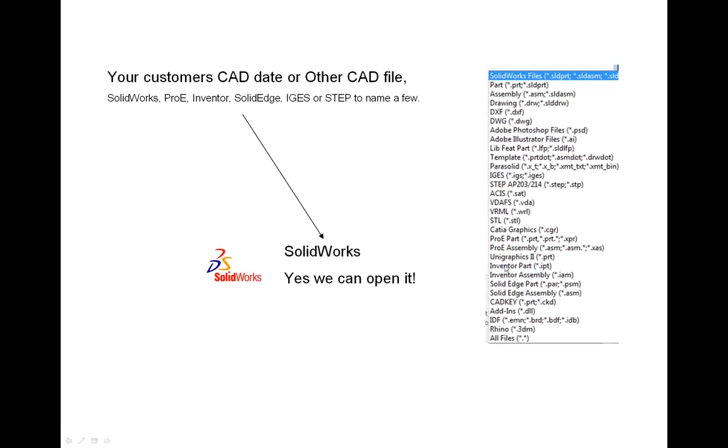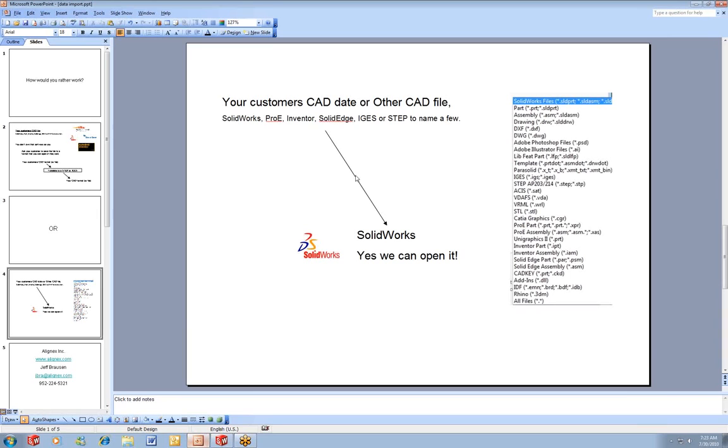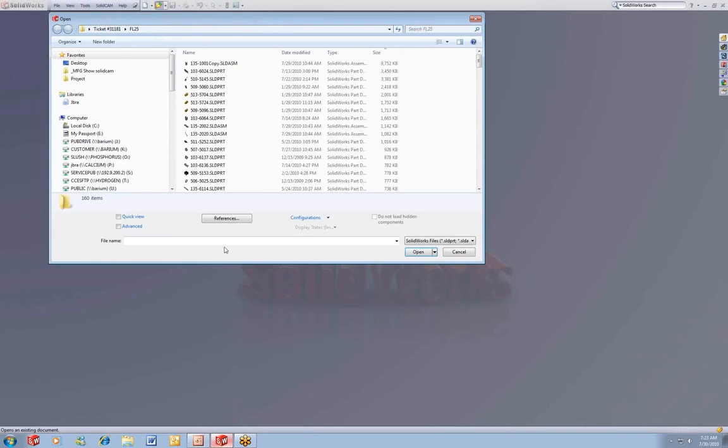That's the advantage. This is a technical advantage versus just convenience. If you have a customer, it doesn't matter what they use, ask for those native file formats. You can open it up, and notice you're skipping that translation process. There is no translation. You're letting SOLIDWORKS do it. It's going to be a lot better, a lot cleaner import when you do that. So that is just a quick introduction to what I'd like to show you, and let's go ahead and do it.